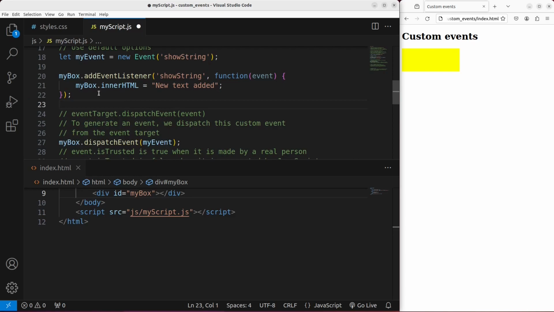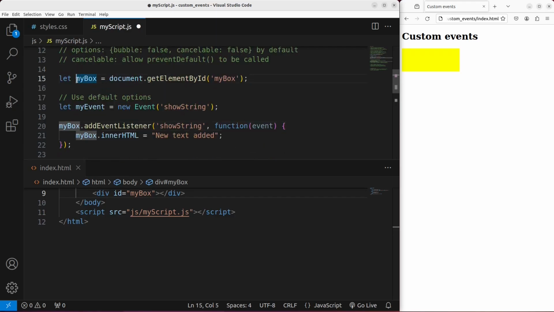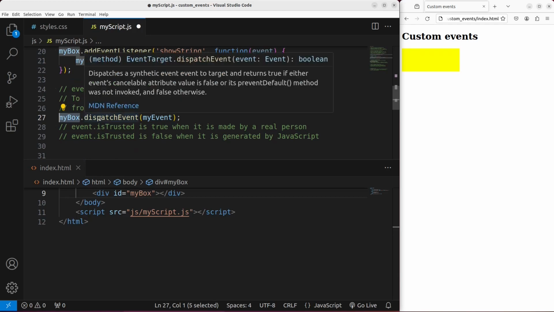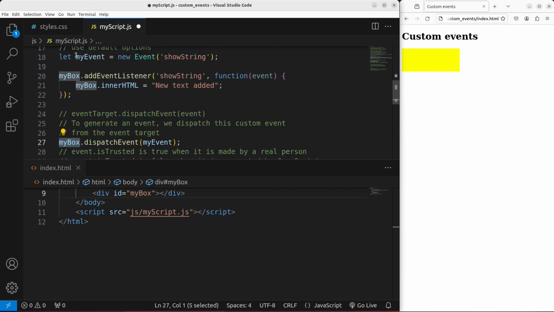So the idea is like this. I have set up an event listener for my box, okay? So this is my box element. I want this element to dispatch an event called MouseEvent. This event object has already been passed to the dispatchEvent function, okay? After doing so, the element called myBox is really able to make up an event, and the event listener here will try to do something in response to the event called MouseEvent, okay?